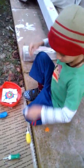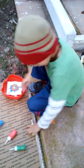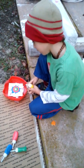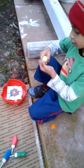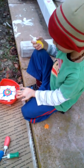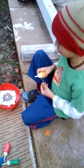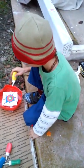Cool, Lily. I watched you. Good jumping. I haven't had any yellow yet. Mom, you know what? This color is supposed to be second. Oh, you forgot? Oh, well. I did red, green, blue. Then yellow.